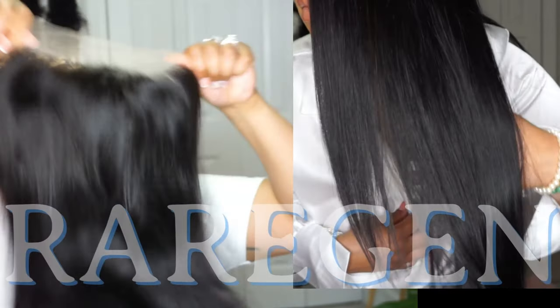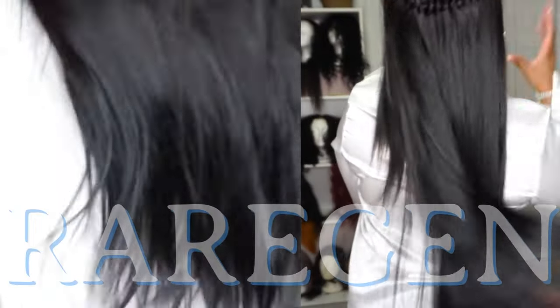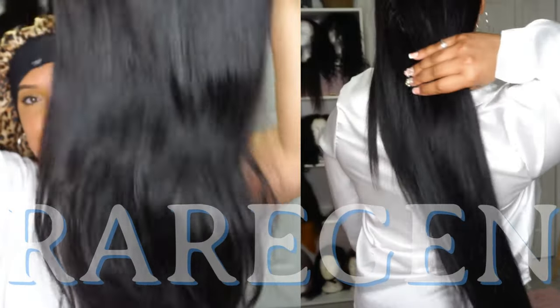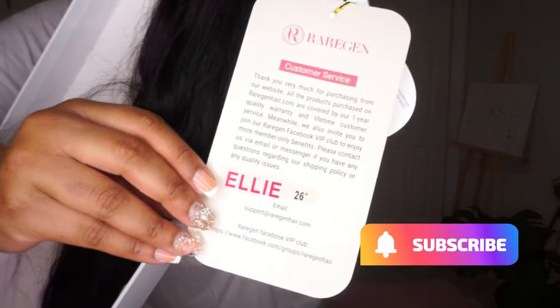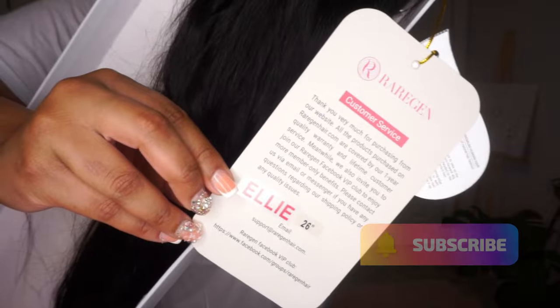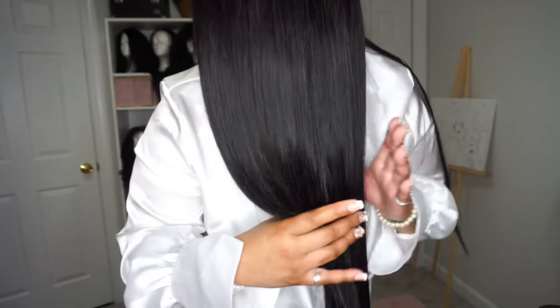I am so excited because today we're going to be discovering Raregen's double monofilament wig collection. This is their 13x4 Swiss lace front unit in 26 inches, and her name is Ellie. Now, I wasn't too sure how this unit was going to look because on the website, honey, the models had me shook. But the quality and the fullness of this unit is unmatched.